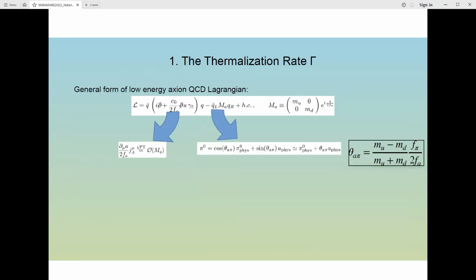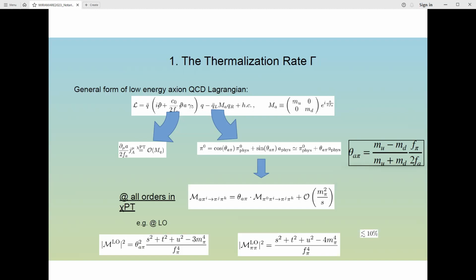Okay, so what we did was simply to realize that the axion in a certain basis can be written as a pion, essentially. It mixes with the pion by a mixing angle, theta a pi. And in an expansion for high momenta, the leading contribution is going to be the same from the pion-pion scattering and axion-pion scattering. Okay? So essentially, the matrix element of axion-pion can be reconstructed from the pion-pion, apart from errors which are subleading in m pi squared over s.